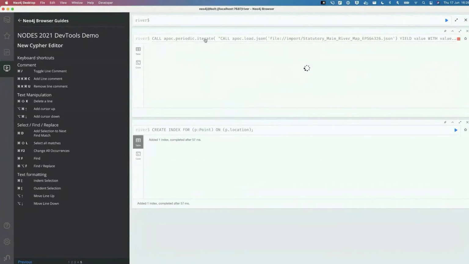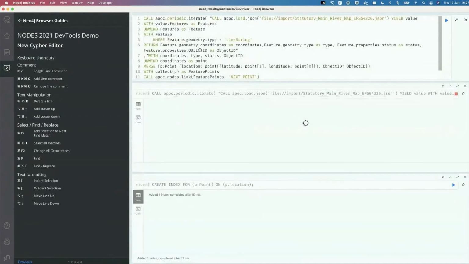We still want users to have the facility to send things to the main editor. So if I hover on this thing, you'll see that I can command click on Mac. I think it's control click for Windows. I can still get the old behavior and send things to the main editor if I want to have that flow. And that's what I'm going to do here to tell you a bit more about what this query is doing.